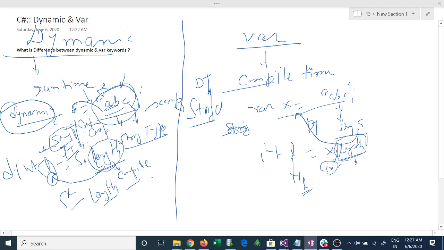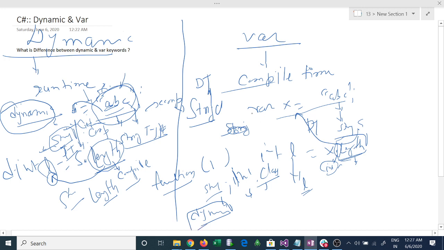Suppose I am writing a function, and the function returns some values. Sometimes it returns a string value, sometimes an integer value, sometimes some other class type. So I don't know what type it will be. In that case, I will use the dynamic keyword.